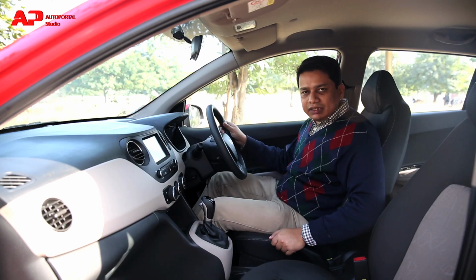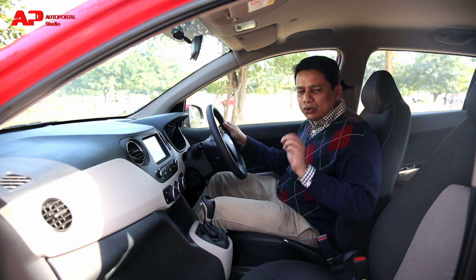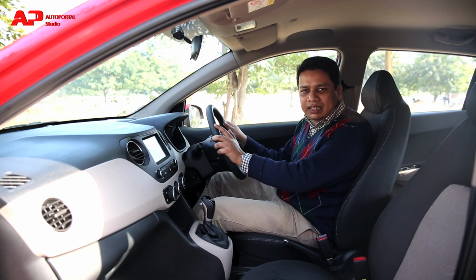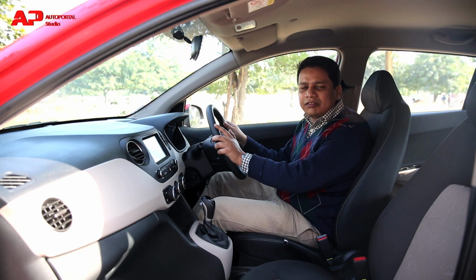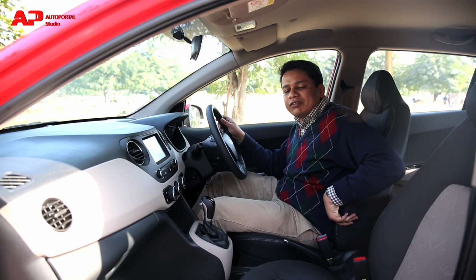Well, let's talk about the seat comfort. Overall seat support is decent. Hyundai could have given a little more cushioning for the lower back. It is a little soft. So if you are someone who's going to be sitting in these seats for a long while, you might feel a little fatigued over 3 or 4 hours because yes, the support could have been better for the lower back.